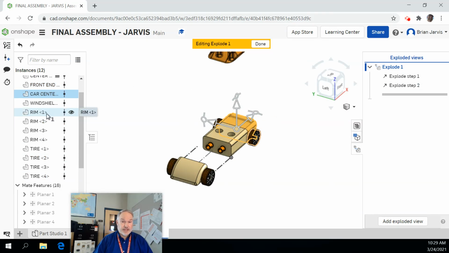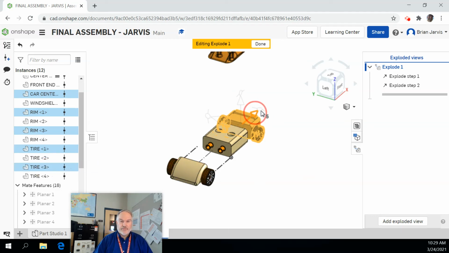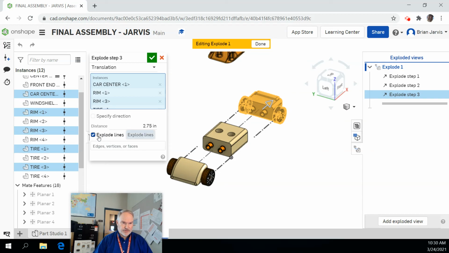Doing the same thing though. I'm going to select what rims I want. That one, and that one, and which tire I want to grab simply by holding it over the top. Boom, those. And I'm going to pull that one back. Oh, I should have probably got rid of those lines. You can still get rid of those lines now or go back and edit it after. Check.